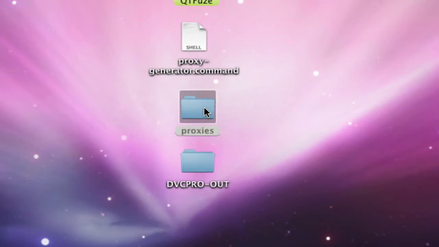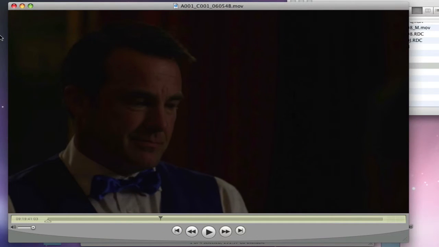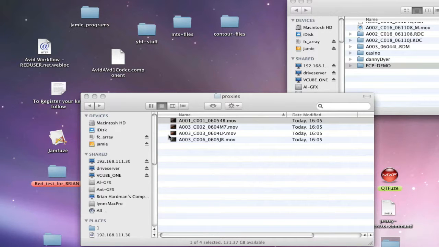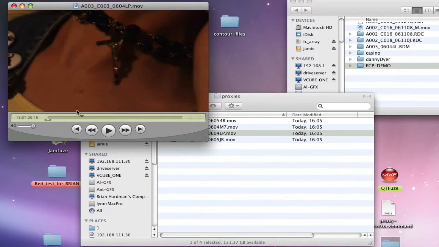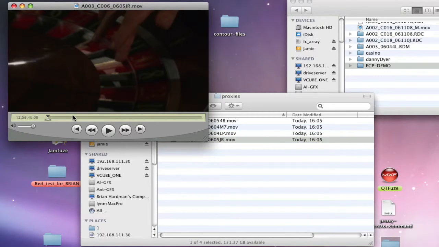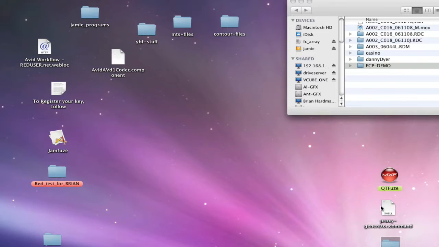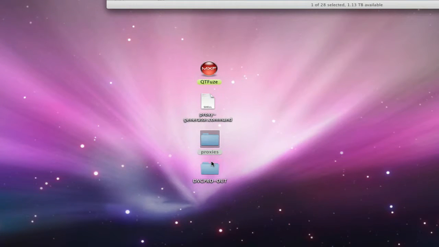There we are. Now we're in the proxies. We have all those made very quickly, and these are the medium proxies, the _M, so half res basically. Was it 1024 quarter res maybe? Whatever, it's the _M one.